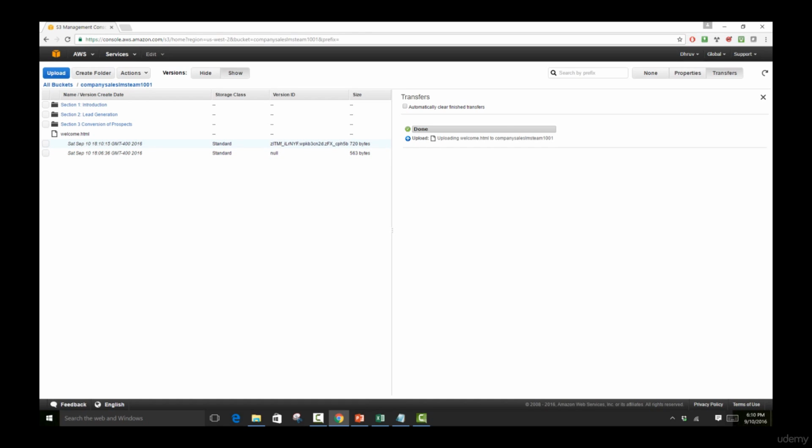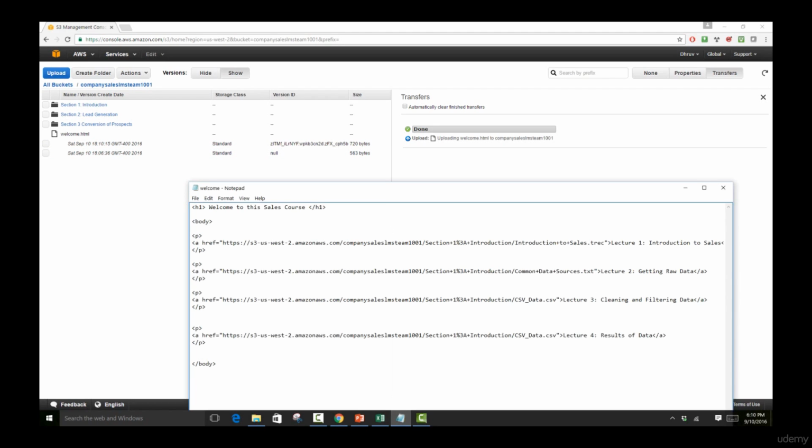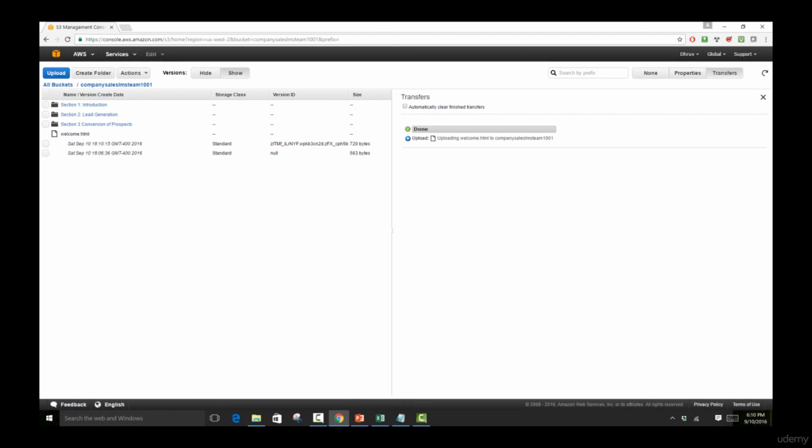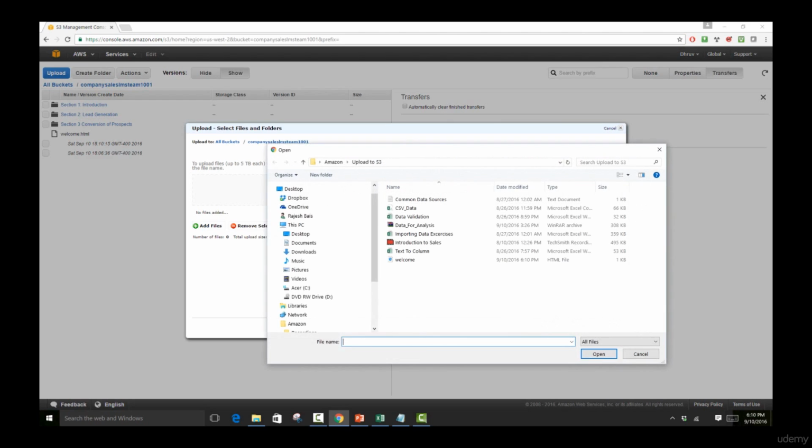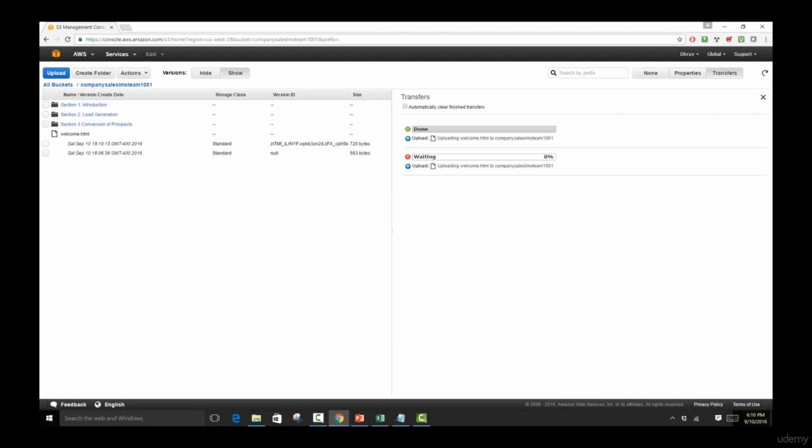You can see there is a change in the time that was there for the upload. So here we have a previous time. Now we have the current time here. You can see there's a change in the sizes, and you can also see now we have a version ID. This was the original version, so this does not have a version ID. If we make one more change, it's going to store that right above that. So let's hit on upload again, add files. You can see we have stored another version of this.